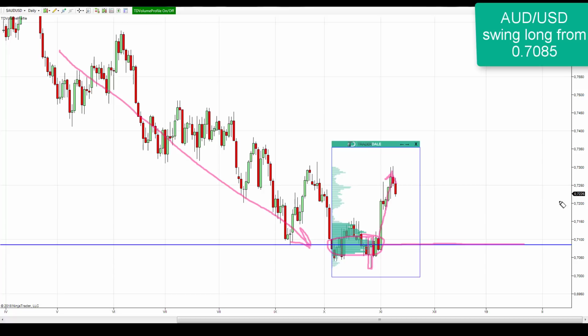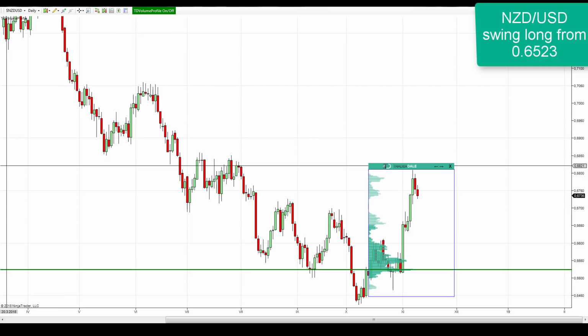And because of this strong buying activity, I think that the downtrend could be over and the buyers took over the initiative. So when the price makes it back to this level, I think that the buyers who are adding to their positions there, who created those heavy volumes, will be defending those positions and they'll push the price upwards again. Let's now have a look at the New Zealand dollar, US dollar.